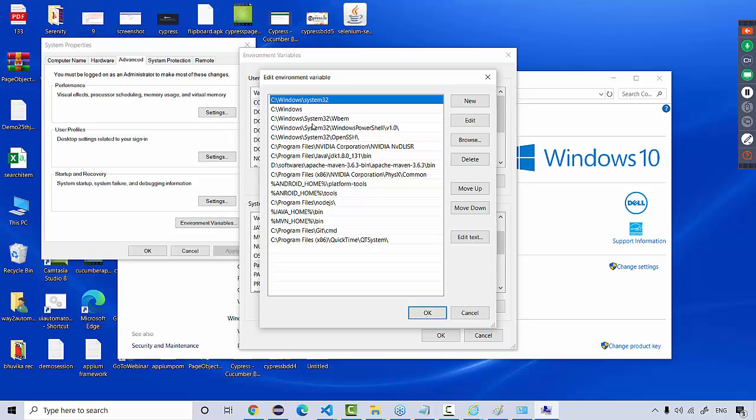So at times when you install Windows, these settings are done by default. So you'll not be doing any edit or deletion in that. Otherwise, you might hamper your existing running program or might corrupt your Windows as well.